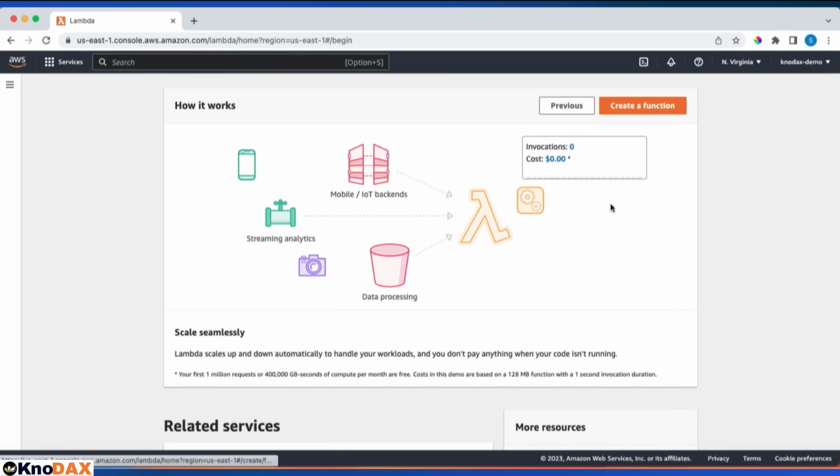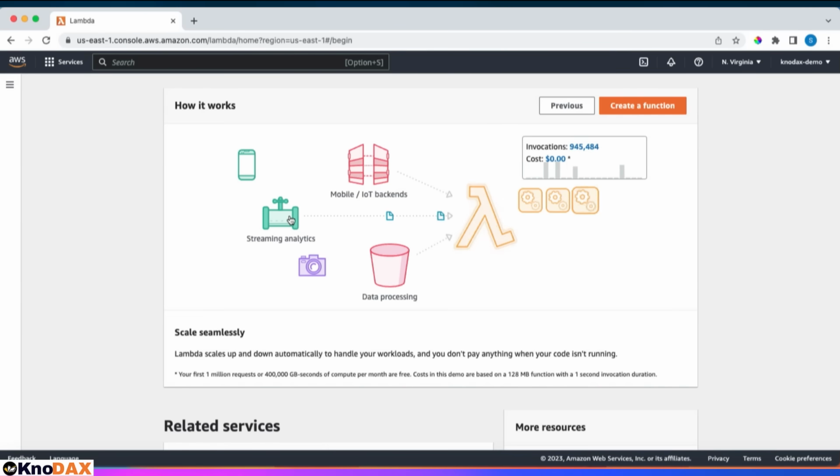That's very cool. Let's click here, and now we can see the 150,953 invocations, but the cost is still zero. For requests under 1 million, the cost will be zero. The moment it crosses more than 1 million, you will see that the cost will increase here. Let's click here. The moment we crossed 1 million, the cost started increasing. For under 1 million invocations, it's free, and you will not get charged. That's the whole idea. It means the Lambda will automatically scale with our load when we have more load.